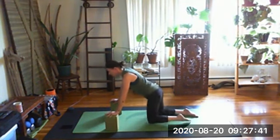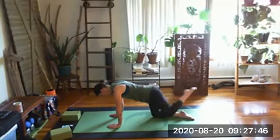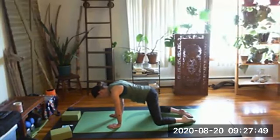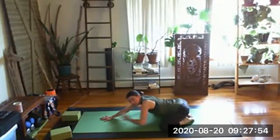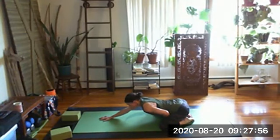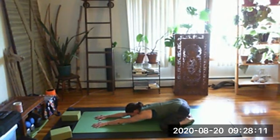Now when you're ready, you'll release that leg. You might hip circle. I'm gonna take a moment to go knees wide, big toes to touch, slide it back into a child's pose. Same thing here, it's really easy to press your ribs towards the floor. Think about keeping your ribs in and sending your butt back towards your heels and reaching your hands forward, spreading them wide, so we're not overarching our back, we're more pressing our hips back towards our heels and keeping those ribs in. You can set your head down if it feels good to you. You can be wider with the arms if you need.